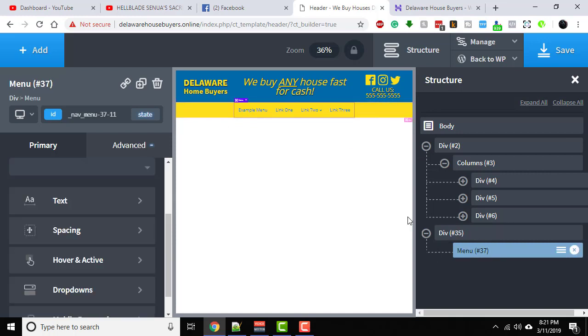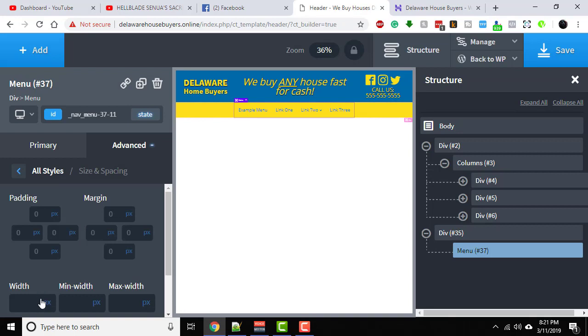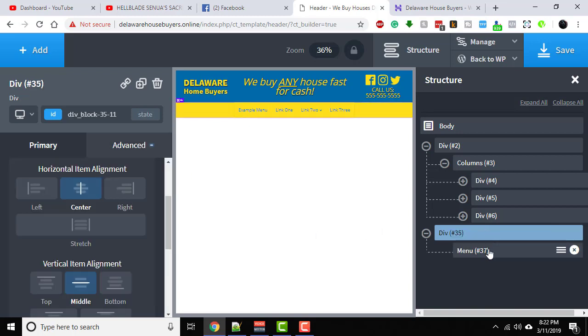And the menu, just don't set anything for the width. You can see it's not set up, because if you do that, it's going to take up that entire width and it's going to align to the left, and it'll annoy the hell out of you. You're just going to have to take my word for that.